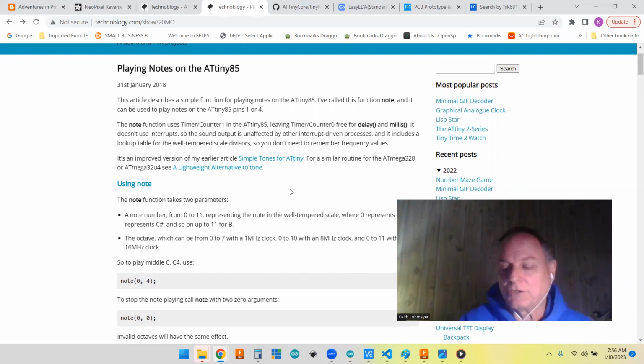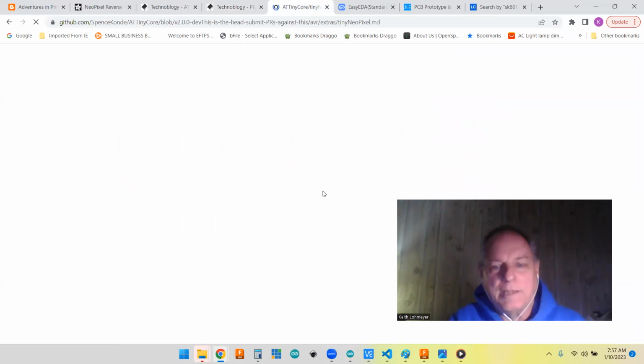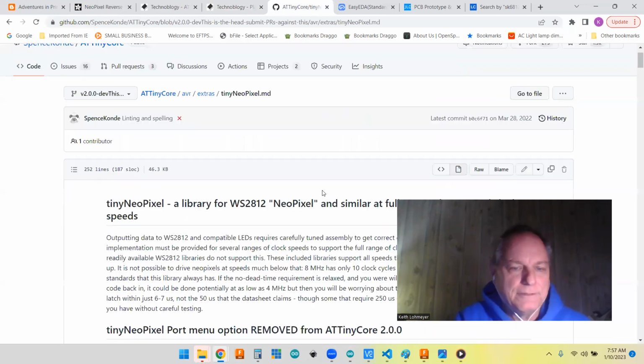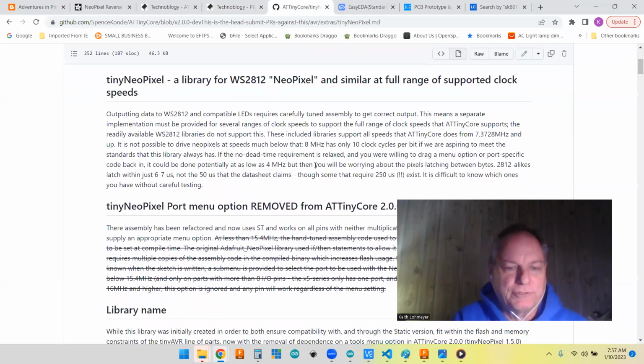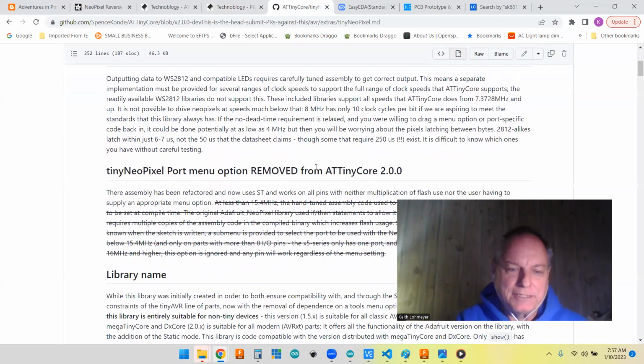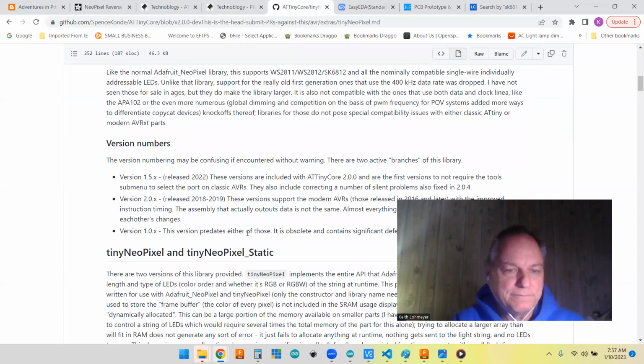And then I also knew that one of the guys that developed the Arduino core for the ATtiny85 had a library for the NeoPixels, which is a tiny library. So we've got that available to us as well.